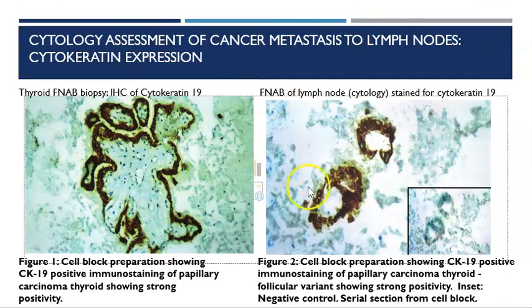Here we've got some clusters of cells that have come out of a lymph node fine needle aspirate biopsy, and also put into a cell block and prepared in the same sort of way, sectioned and stained for cytokeratin 19. And again, you can see these clusters of cells within the lymph node, and you shouldn't really see cells with cytokeratin expressing morphology in the lymph node. So this will be diagnostic for metastatic cancer spread to the lymph node, whereas this can be used to investigate the cell morphology and the expression of cytokeratins in tissue from the thyroid itself.